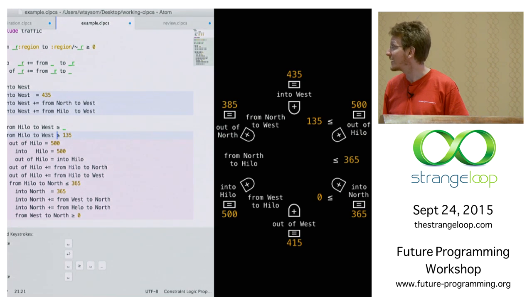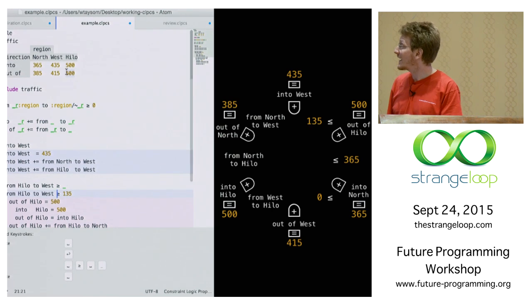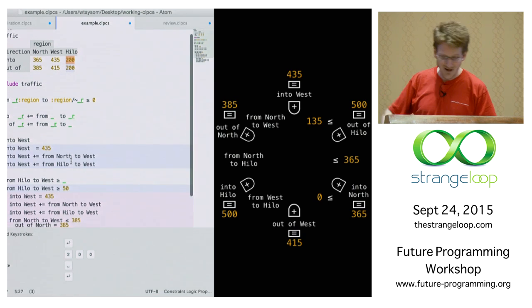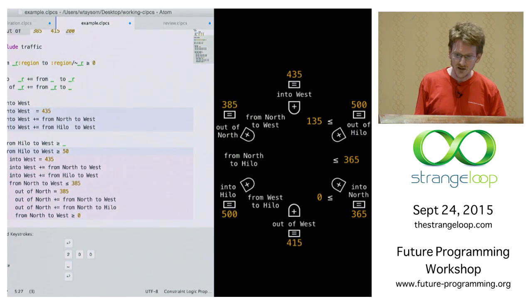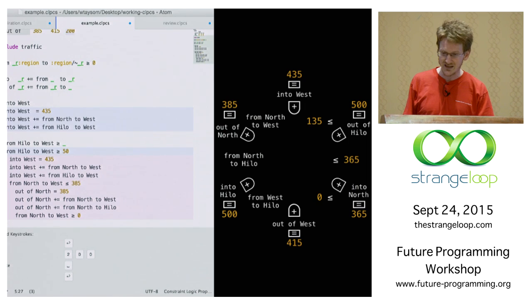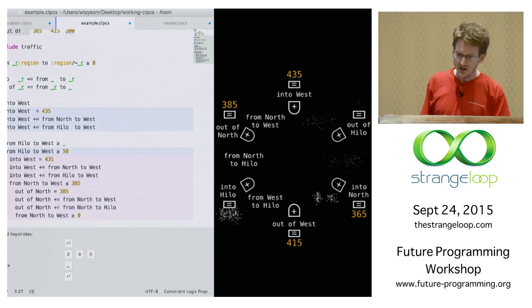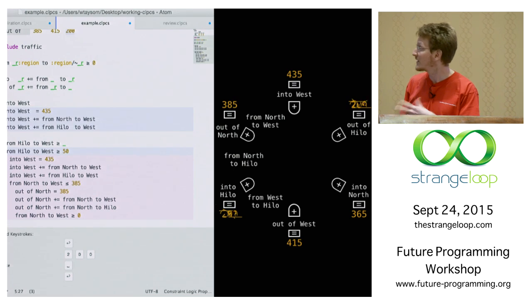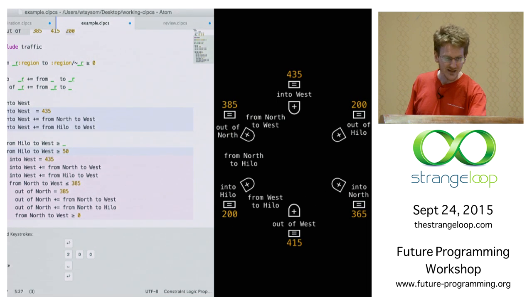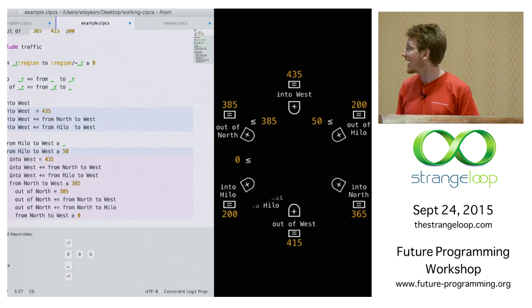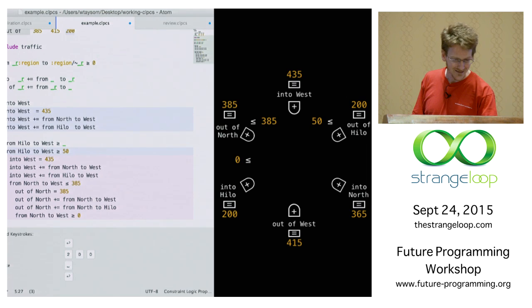Let's say 200. So let's scroll up, change one of the entries in our cell, hit return, and everything updates. Not only does the lower bound drop, into west becomes a tight constraint, and into Hilo becomes a loose constraint. So back in the chart, switching into Hilo invalidates the previous inference and updates out of Hilo as well. Our new bound is not as strong, having come around from the other side.